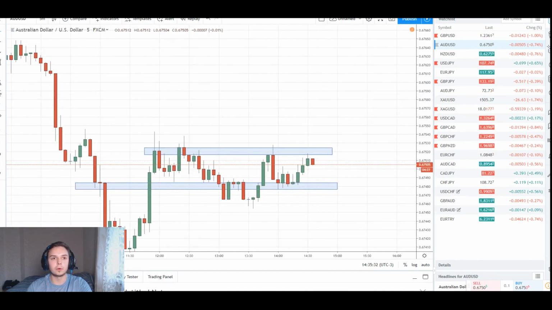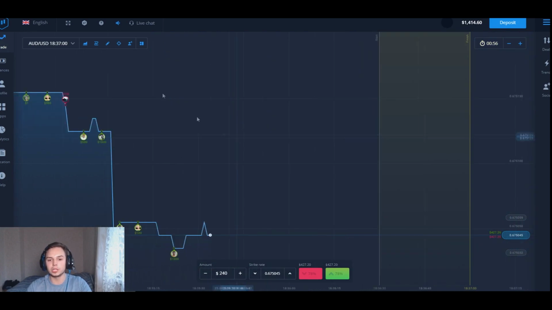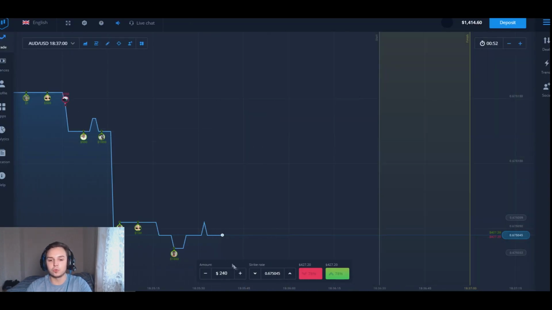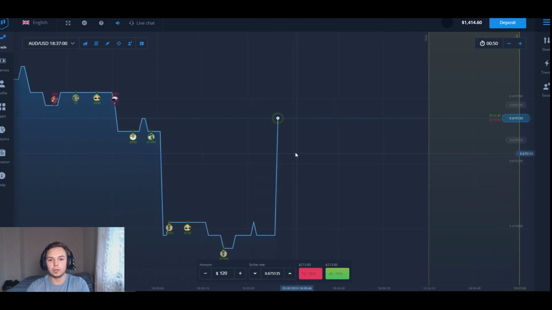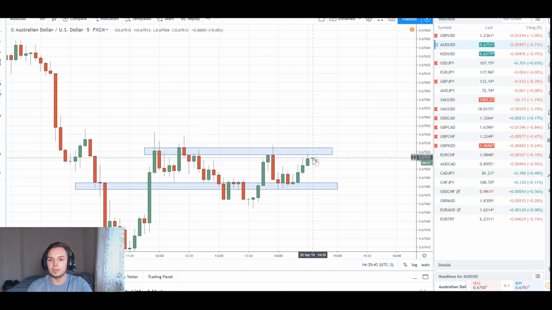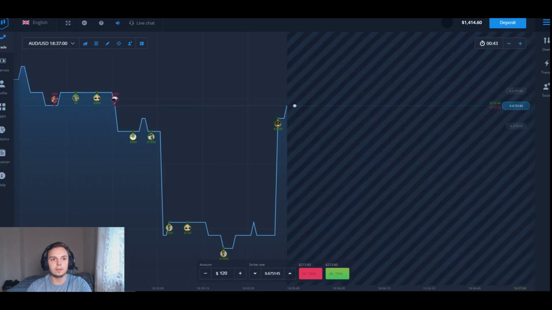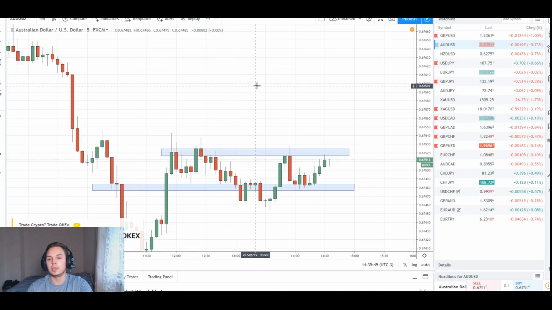We should be waiting for another pullback in the upwards direction. Until we get that, we cannot really trade. It's going up a little bit. Let's see if it goes up a little bit more and maybe touches this zone. Let's not rush. Let's see. Come on. AUD USD, 5-minute time frame. Come on. Obviously, it's risky trading binary options like that.